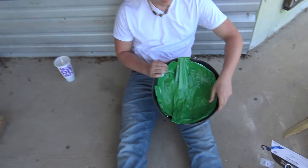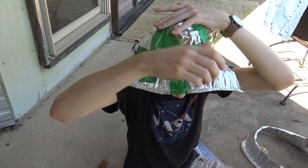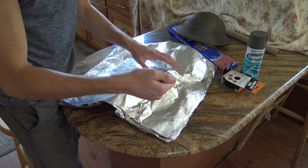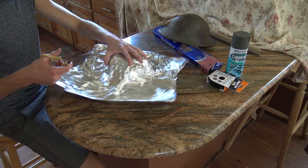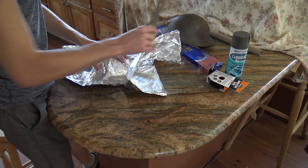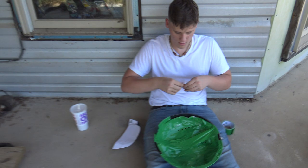Now I pretty much just have to shape it. Maverick is putting more pressure on the edges so it kind of elevates — yeah, like the real helmets. It is a little bit big. Wesley is making the brim — it's actually starting to take some shape. I got the dent kind of in there and it sort of looks like something. I'm going to go ahead and try to cut it out. Scissors actually work surprisingly well. It's sort of looking like it — just need to throw some paint on it.